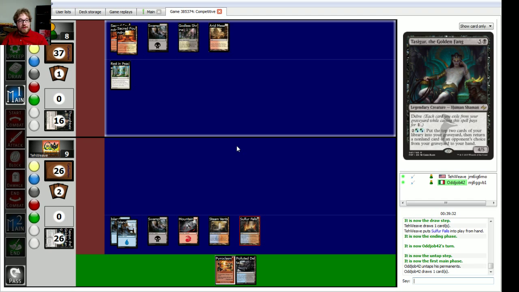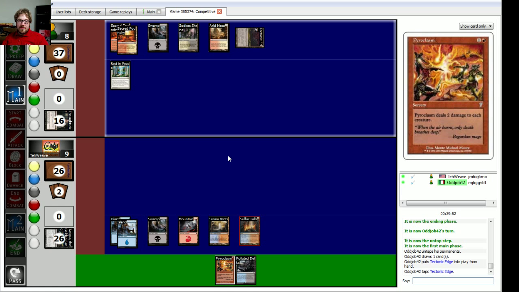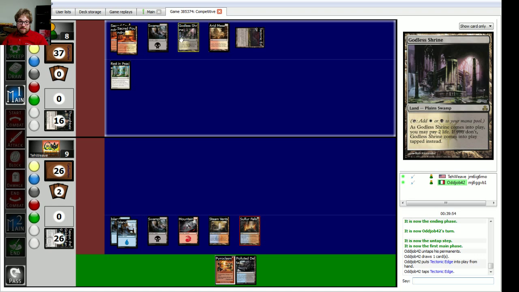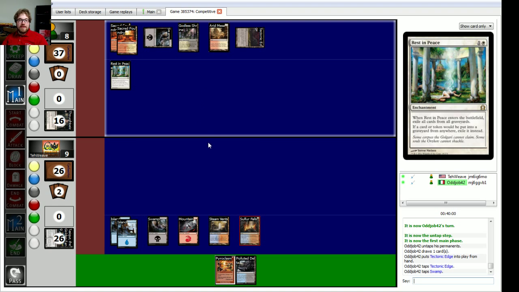I need to go soon, so this has to end. He draws a card, plays a Tectonic Edge. Kill my thing. I'll just get a Polluted Delta. It's fine. I'll cast Pyroclasm. Why not? 2 damage to each creature. That's fine. You gonna do anything? Tap. Tap something else. There we go.